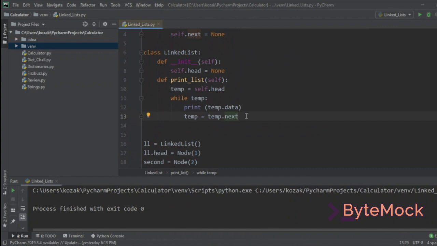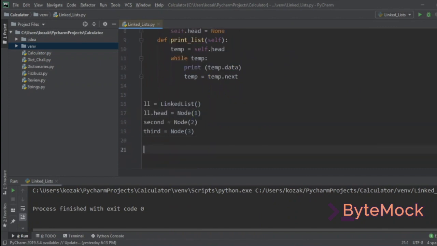Okay, do we do it in the while loop? Oh no, that's just to print it out. We're just constructing our linked list at the top level now. We're not even going to be doing it in the linked list class. We're just doing this outside, in the driver code. Okay. Because ll.head doesn't exist anywhere else, right? So for this, you can just do ll.head.next.